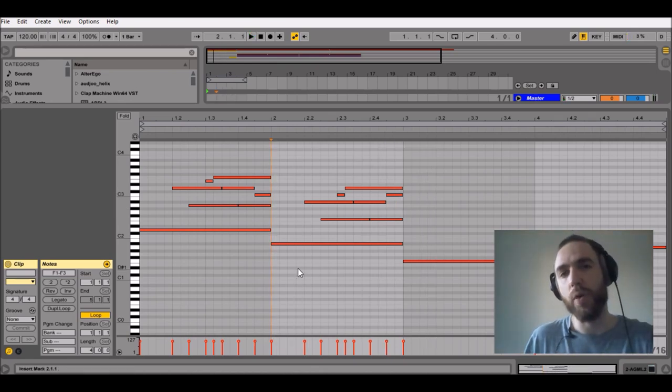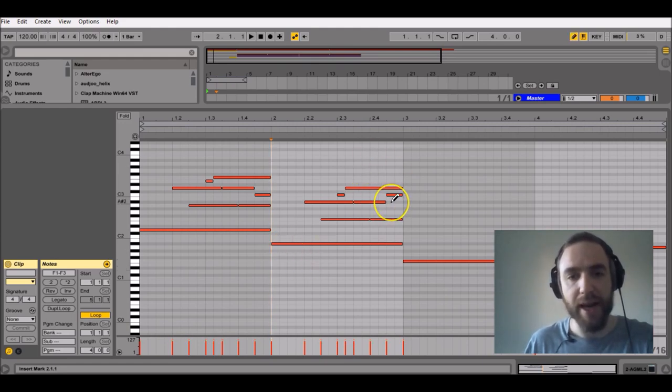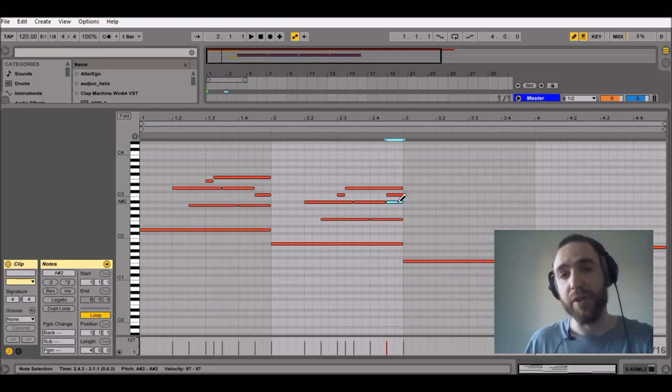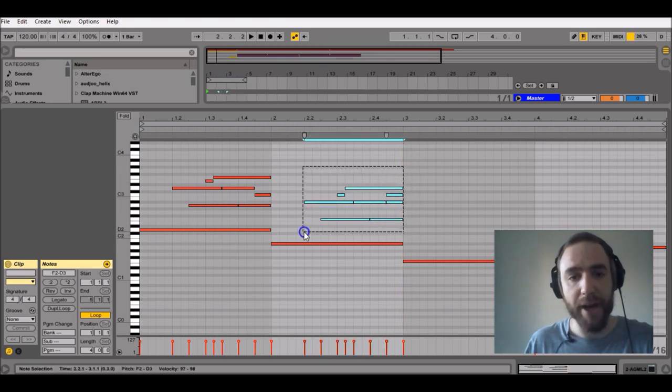Okay, so because we are going up in intensity, what we can do is to add a little A sharp 2 at the end of the measure. So it would be like if the guitarist was plucking two strings at the same time. And that would be just great. After that, we can move to the F major.